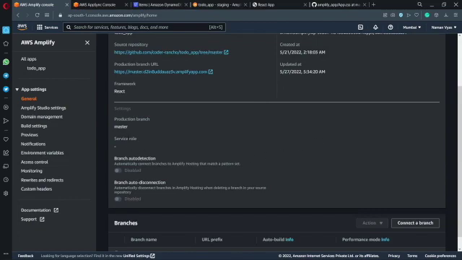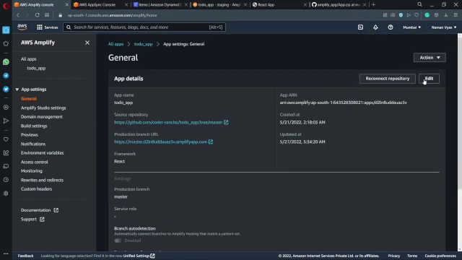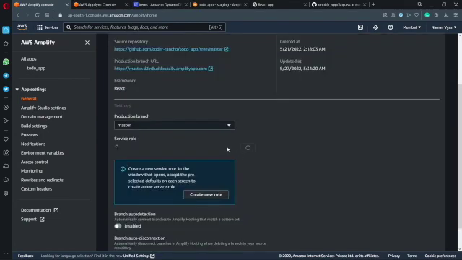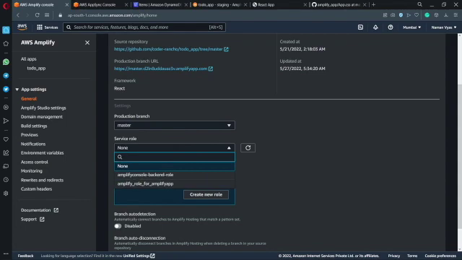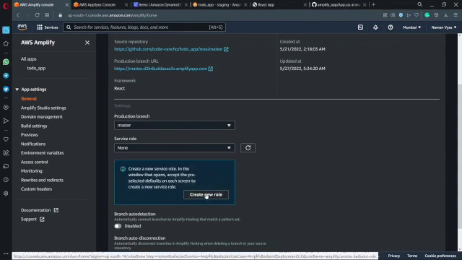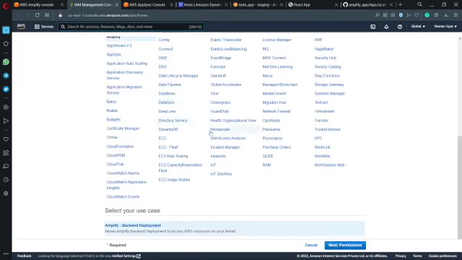The third thing that you need to ensure is go to the general, and here you do not have a service role. You have to provide it with a service role. Let's say we do not have a service role yet. Yes, the new account does not have one. So we need to create a role for that. A role is something like an IAM user, but these two are actually different. Right now we do not need to care about that.